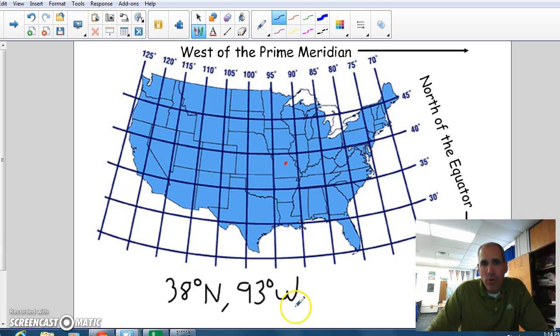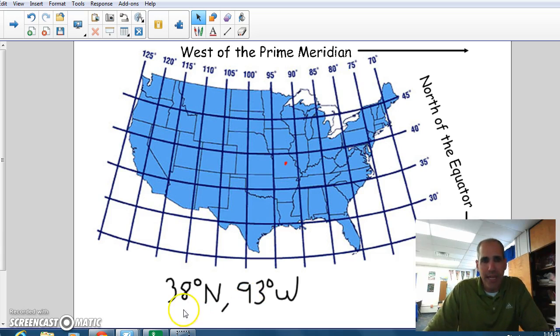All right, now, for most major concerns, this would be good enough. You could even get more specific than these directions here. We could get an absolute location by using minutes and seconds also of these degrees, and so we will get into that probably later. So this has been a lesson on latitude and longitude. Hope this helps you to get through your lessons this week.